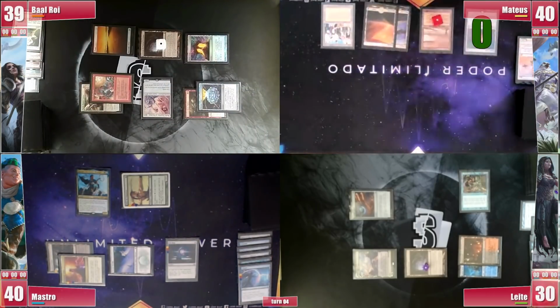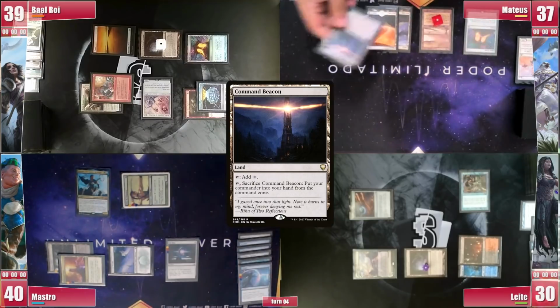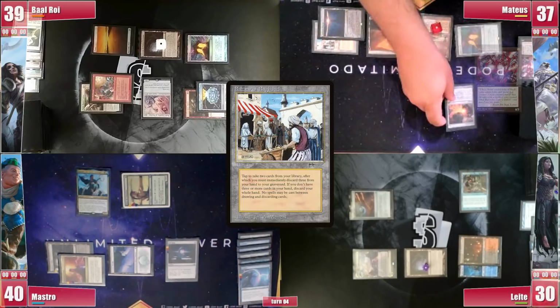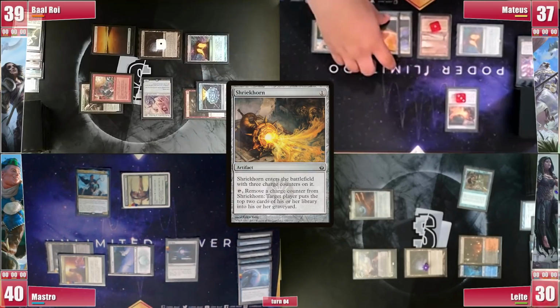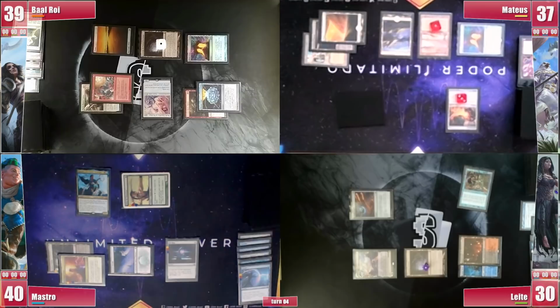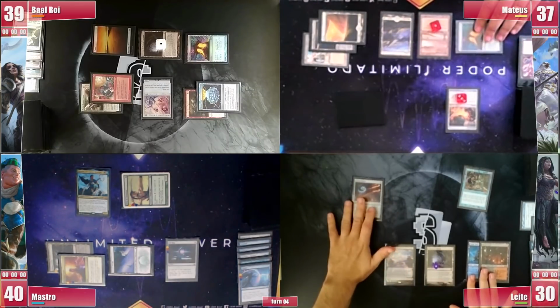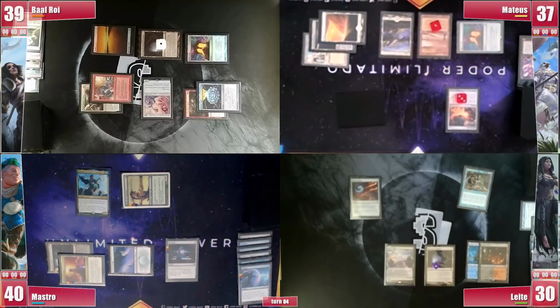Mateus gets to his turn and loses the crypt roll. He plays a tapped Command Beacon and then activates the Bazaar, drawing 2 and discarding 3. He then casts a Shriekhorn, which ends up costing 3 as he pays for the Rhystic. He passes, and on Leite's upkeep, he ponders on tutoring, but Shriekhorn came just in time to prevent that, despite being mostly used to target Mateus.